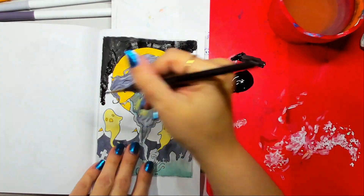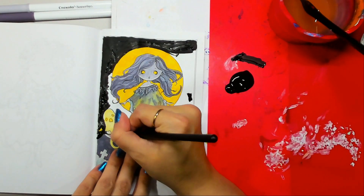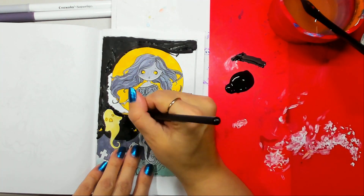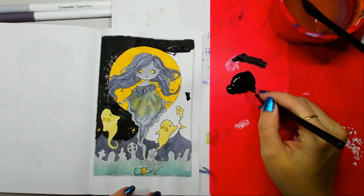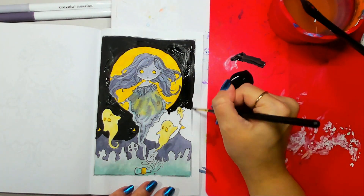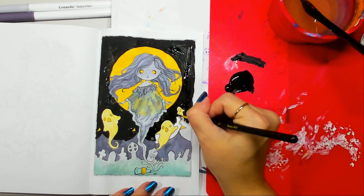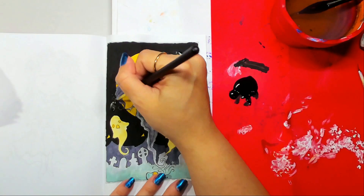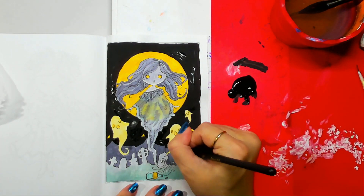It really did come together — I really like how this page worked out. The paper was not the greatest for working with wet media; probably wasn't the wisest choice. But I've really been digging the Crayola super tips lately, so I've been using them for a lot of stuff. They were also really beautiful to blend for certain areas, like the translucency of her dress.